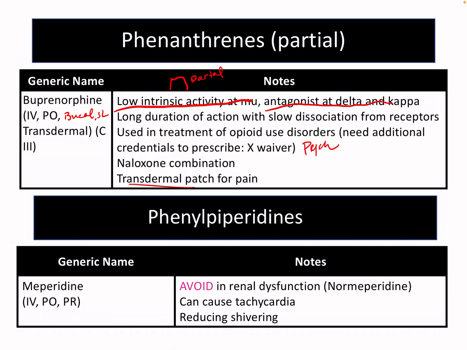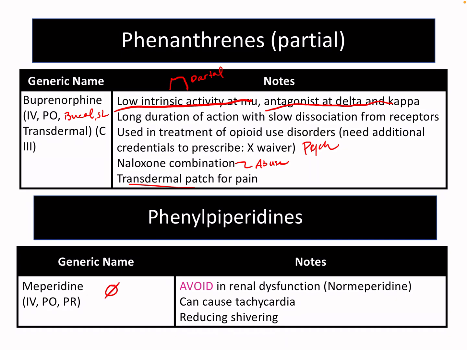It does come in combination with naloxone. The reason is that this is an abuse deterrent. It makes it so that you can't crush it up and snort it or crush it up and inject it. If you look, naloxone, whenever we were showing you the different formulations of it, is either intranasal or IV, and the reason is because it has really poor bioavailability. So keeping that in mind, if a patient does try to inject or inhale through their nasopharynx passages any naloxone product, including Suboxone, which is naloxone plus buprenorphine, they are going to go into withdrawal.